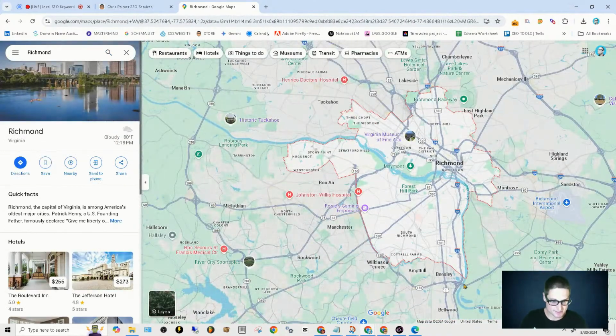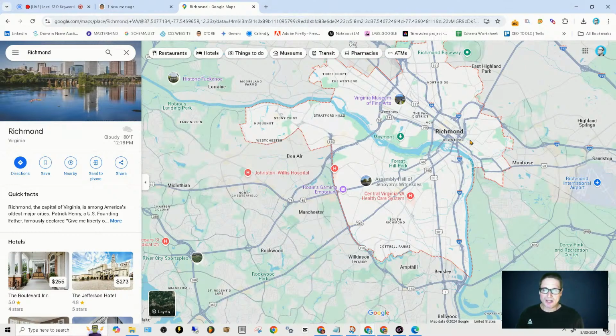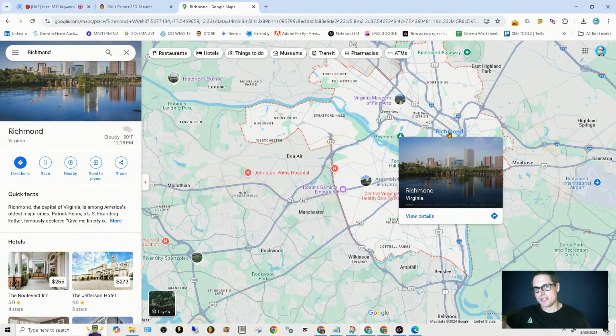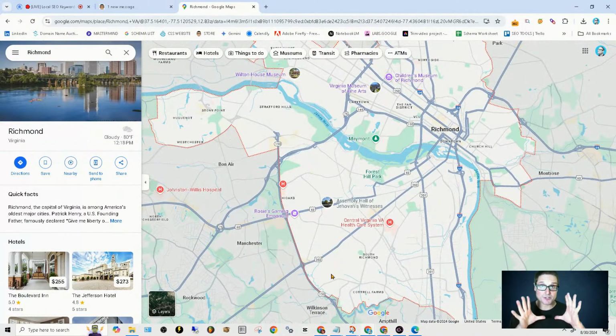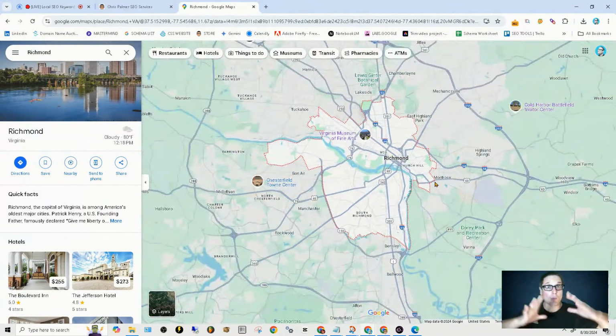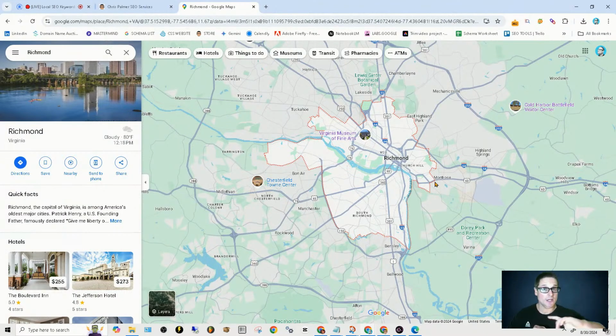If I'm a business in Richmond, Virginia, Google has clearly identified what is Richmond, Virginia. If this is your main area of focus, we know that Richmond needs to show up inside of our reviews. Now, we're either going to hyper optimize if we only service Richmond, or sometimes you might want to go all the way to a 10-mile radius. You can generally rank. Sometimes guys get lucky if there's no competition, it's a weird niche. But usually if there's competition in any city of 100K or more, you have an 8 to 10 mile radius to be a winner, right?